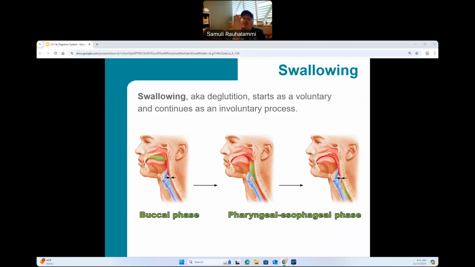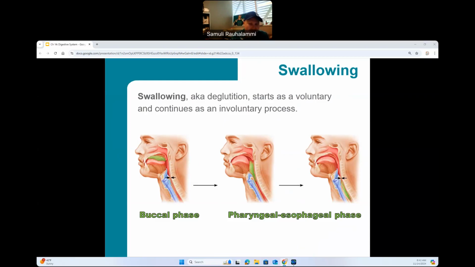Then the tongue pushes it to the back of the mouth. And as it does so, the uvula seals off the nasal cavity, protecting us from that negative experience of having food or liquids going up there. And the throat, if you look at the diagram, almost jumps up to receive this bolus. At the same time, the epiglottis seals off the trachea, a respiratory pathway, and then the bolus continues down this tube, down the esophagus to the stomach. So a rather nice set of pictures there for us to familiarize ourselves with.